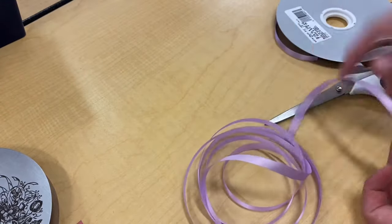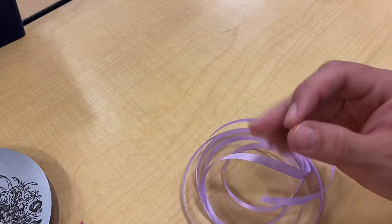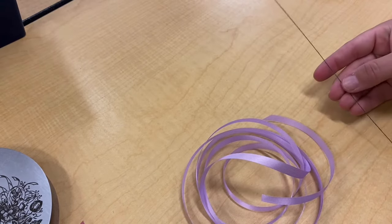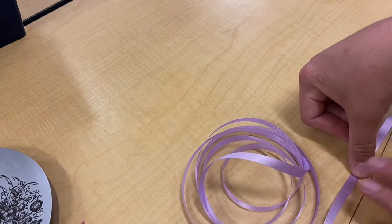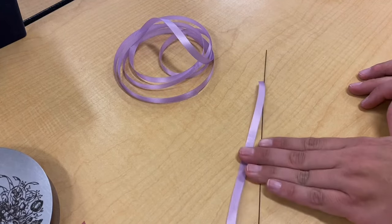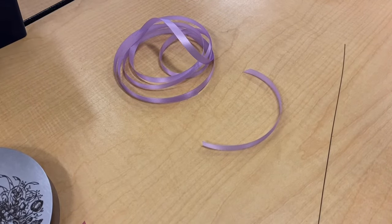So a wingspan, a piece for tails, and then a piece of wire. If you got it from me, I've already pre-cut it for you to the correct length. If you're working off a roll or a paddle of wire, you're gonna need to cut it. It is just slightly bigger than our piece for tails. It's about 4 to 5 inches. And those are all the supplies you're gonna need: wingspan, tail, wire.